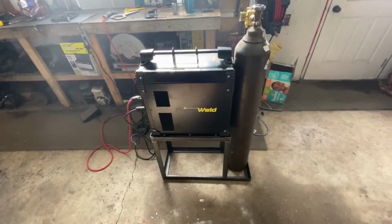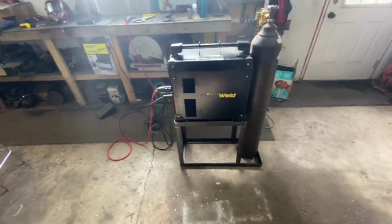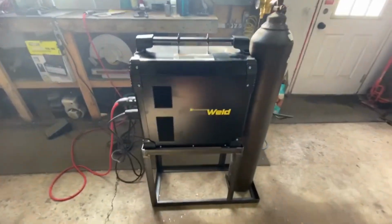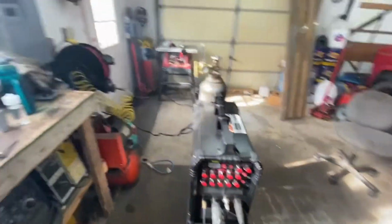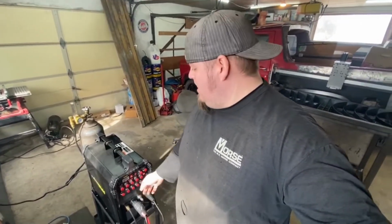So here's a shot of it on the cart. I just finished welding up all the corners. This is what it's gonna look like when it's done, only it'll be a little higher because of the wheels. I think I showed this in the last video, but it's a nice height, so I can reach the knobs at about hip height. But like I said, it's gonna be about 3 or 4 inches higher when it's done. So I think it's looking pretty good.